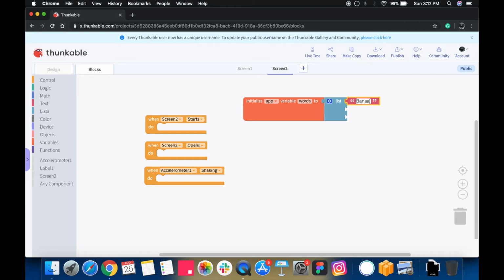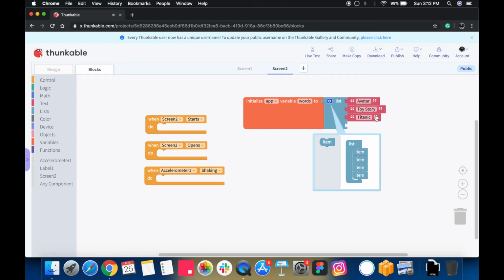Let's say the guy's going to act out something, like a banana, or maybe movies. Let's start with movies. It's going to be Avatar. Let's start with easy movies, so Toy Story, and probably Titanic. I'm only adding James Cameron movies here. Let's add one more just to make it interesting. Oops, sorry, I'm going to hide this. I'm going to add another one, like I just copy pasted it. So I'm going to add another word here.